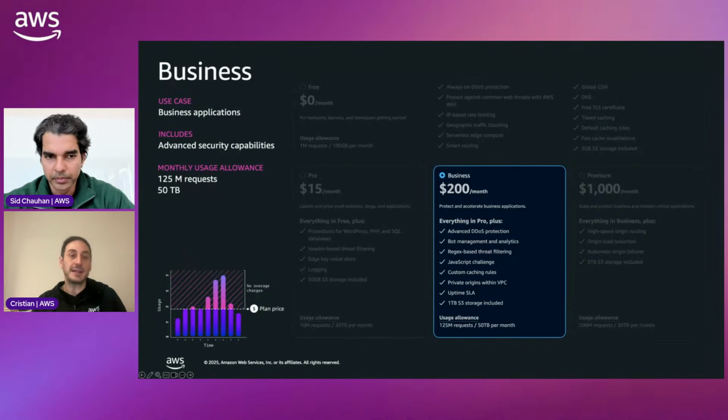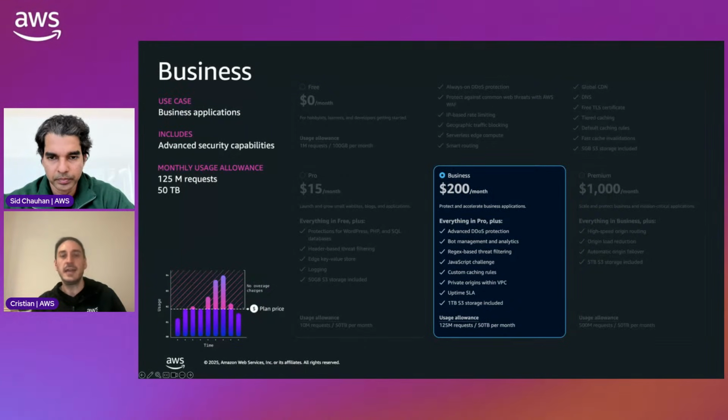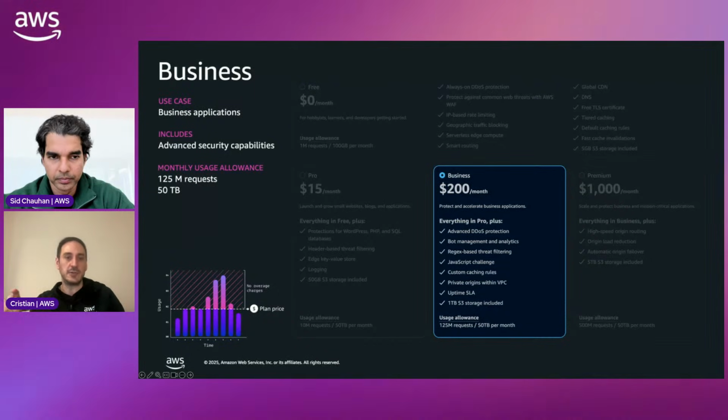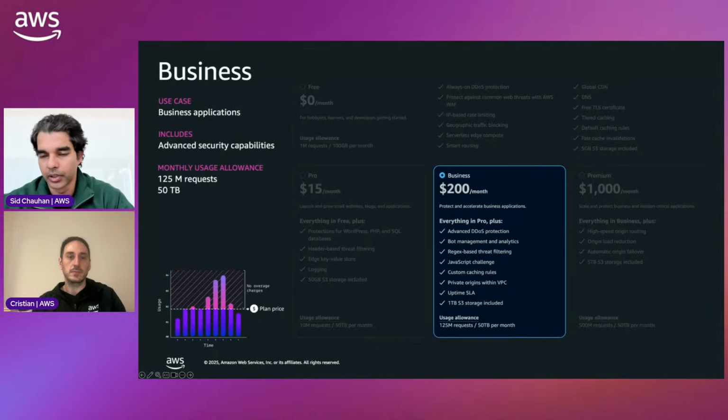From a usage perspective, in the console, we do show you your historical usage over 6 months, and we have recommendations based on your historical traffic, and you can actually go and see those when you're selecting a plan. So you do get that guidance in the console. Yep, and you can also look at your cost usage reports, which will have these line items, how much you're getting charged currently for how many requests, and the drill down there.